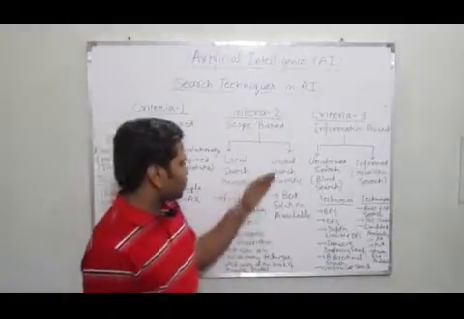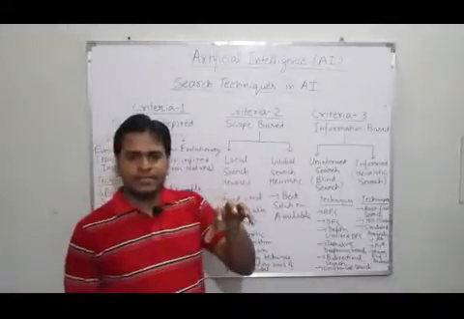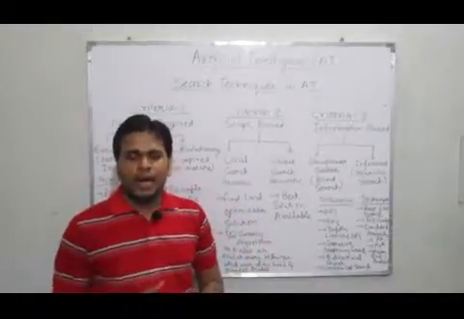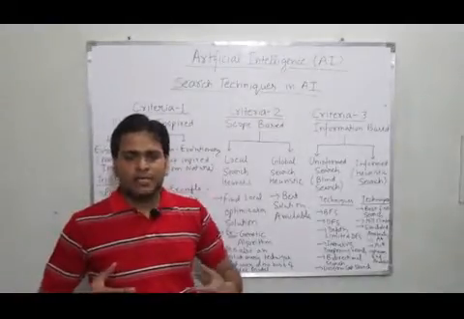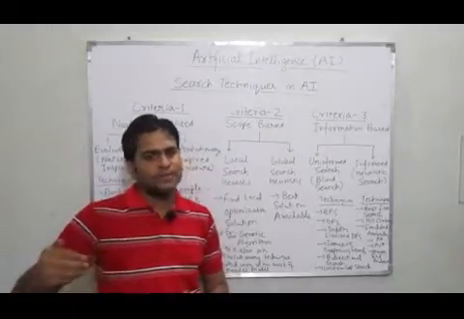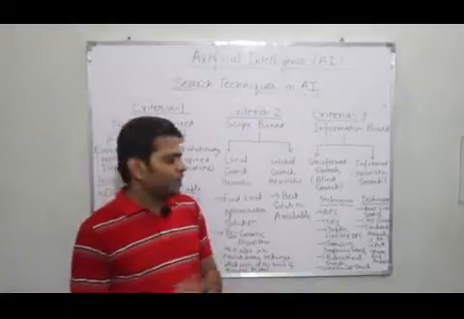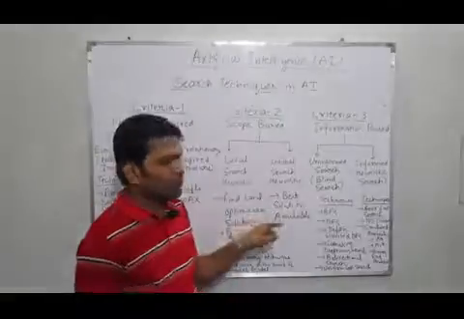When we talk about the global search technique, we look not only at the cases surrounding us, but beyond that. And we consider all such cases that can be considered both at the local as well as the far off places. And while doing so, we are in a position to find the best possible solution for a given AI problem.